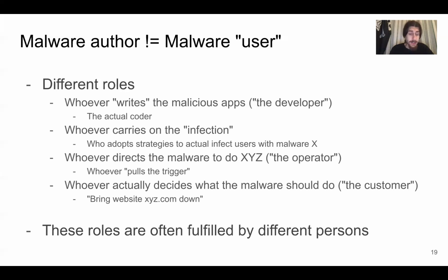These roles are fulfilled by different persons. It could be different organizations. It could be the same organization. So it's kind of overlapping. But again, these are 4 high-level roles or aspects that are related to malware. And again, don't be too confused on whether organization X did something and then this part was sold to somebody else, because there are at least 4 different entities in the malware community, and it could be that the first part did something and then is selling this part to the second part. And then the second part could monetize the way they want, and the first part at this point doesn't care because they already monetized it. Cool.